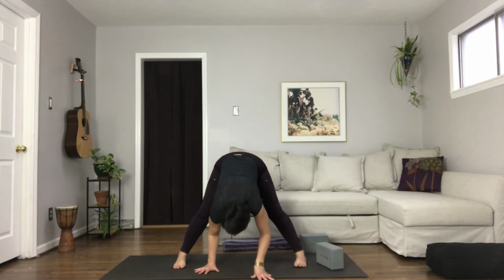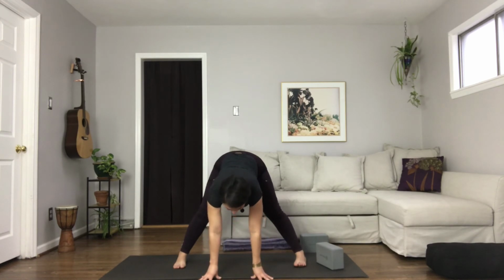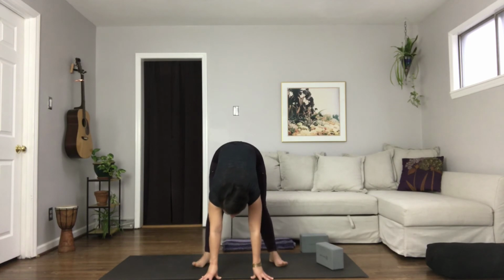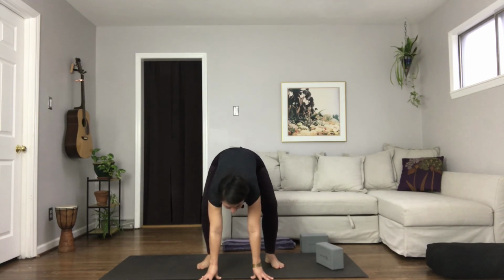Inhale, lift up halfway if you're not already there. And on the exhale, heel toe your feet a little closer in. And with your toes turned out a little wider than your heels, bend your knees to come into a squat position. For some people in the squat, the heels don't touch all the way down. So if that's the case for you, if your heels stay lifted, tuck your blanket underneath the heels so you have something to ground them into.